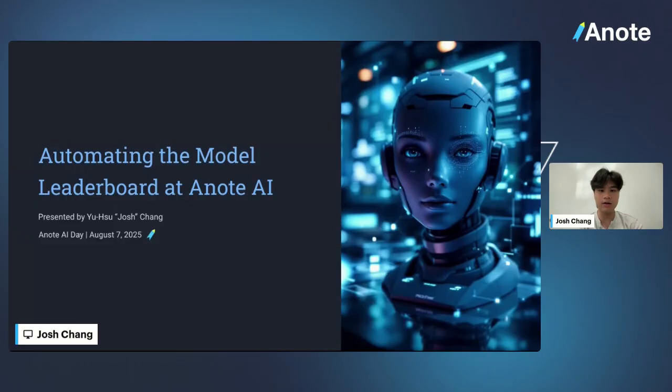And over the past week, I've been working on automating the model leaderboard submission system. Traditionally, model evaluation and leaderboard updates rely heavily on manual form submission and backer interaction. My role is to replace this process with a robust API-powered system. This system is more than just backend automation. It's a key step to make AI benchmarks transparent, reproducible, and scalable.